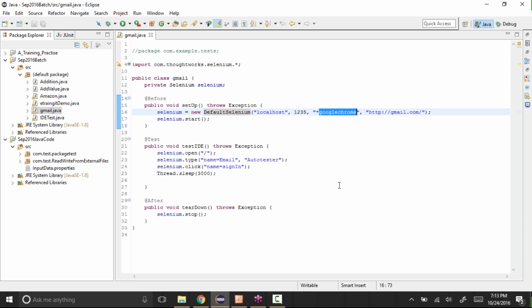Okay, and not only that, this Selenium RC does not support mobile devices, iPads, and Android phones. Nowadays most of the applications will also be used on mobile devices. So we need to test that application on those devices directly. If you test it only in a browser, we will not be able to release that product to the end client. We also need to test it on mobile devices, all the phones. And that is not supported by Selenium RC. So we cannot test phones, iPads, or Android devices with the help of this RC.